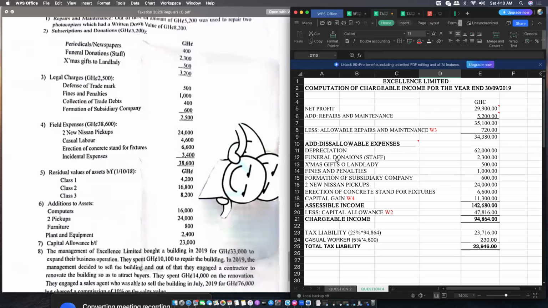When you are done, you move to the disallowable expenses. With the disallowable expenses, you can see the notes I've added. They are expenses that, although closely related to the business, cannot be claimed as tax reductions. Since these expenses are business related, it's easy to mistake them for allowable expenses. Number one is depreciation. As for that one, I know of it. Depreciation free.